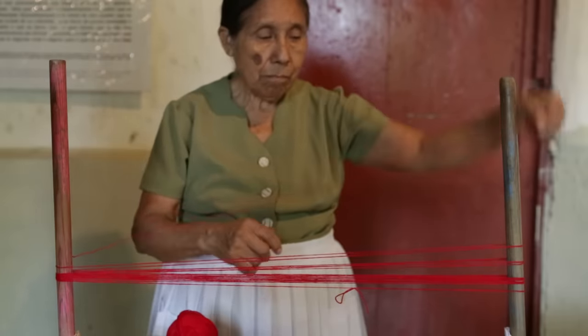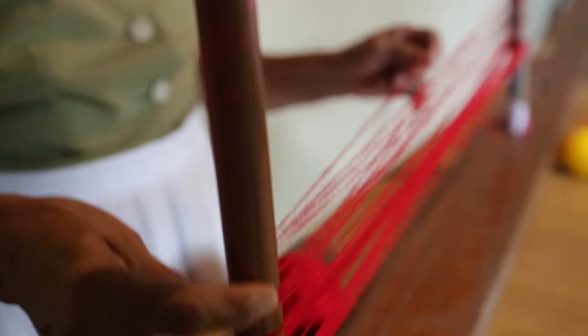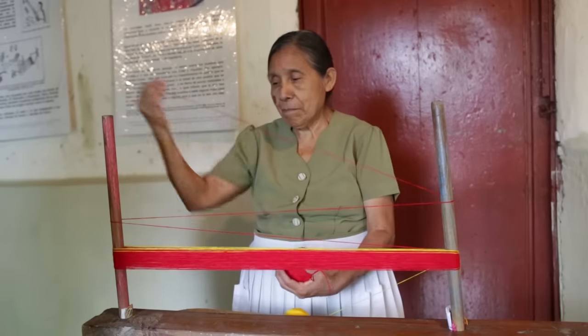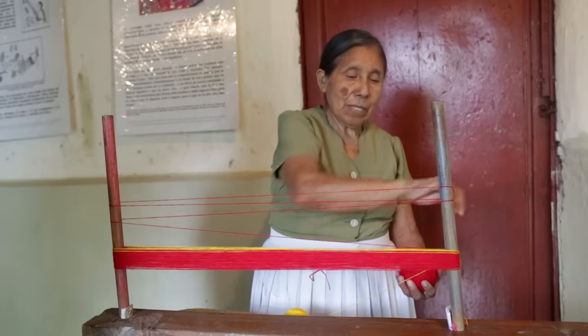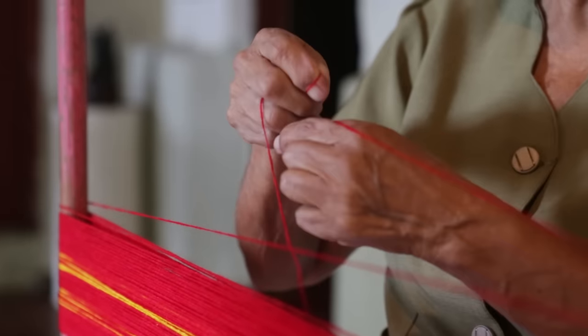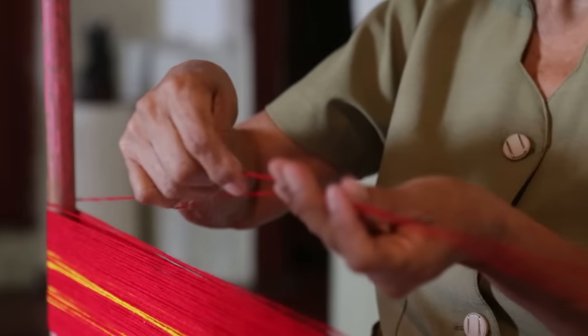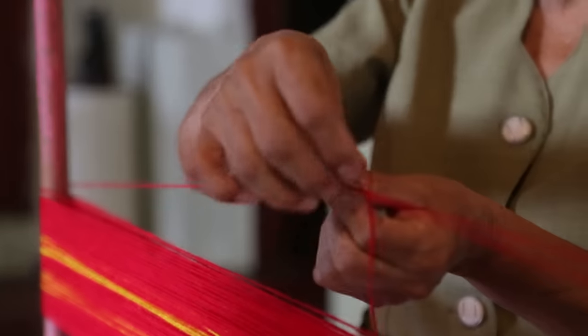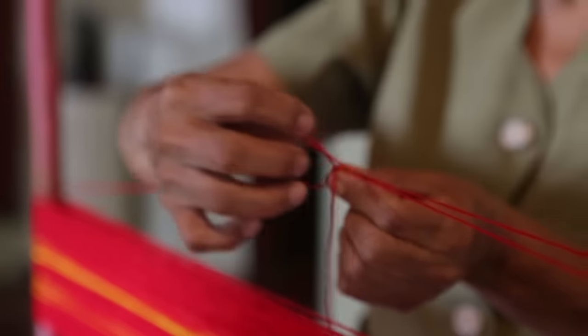You'll see that as Claudia wraps the thread, she continually pushes the threads down the peg. Please also note that Claudia is counting every thread and has pre-calculated the length of the final piece. Once Claudia is finished wrapping the warp, she ties another one loop bow and cuts the thread.